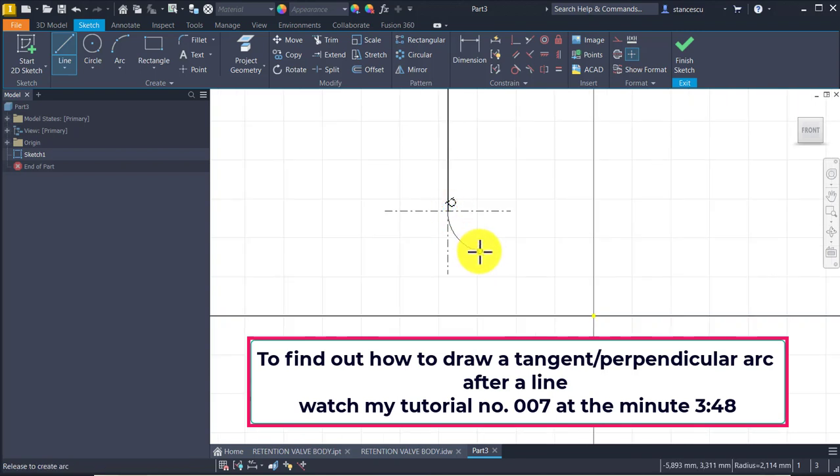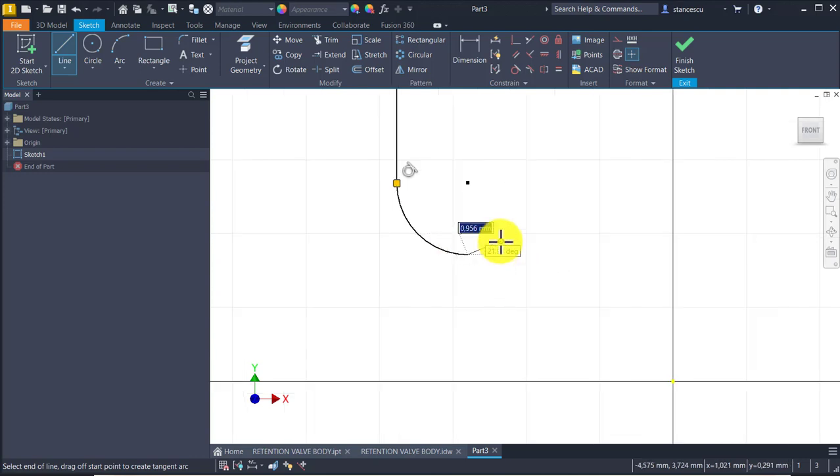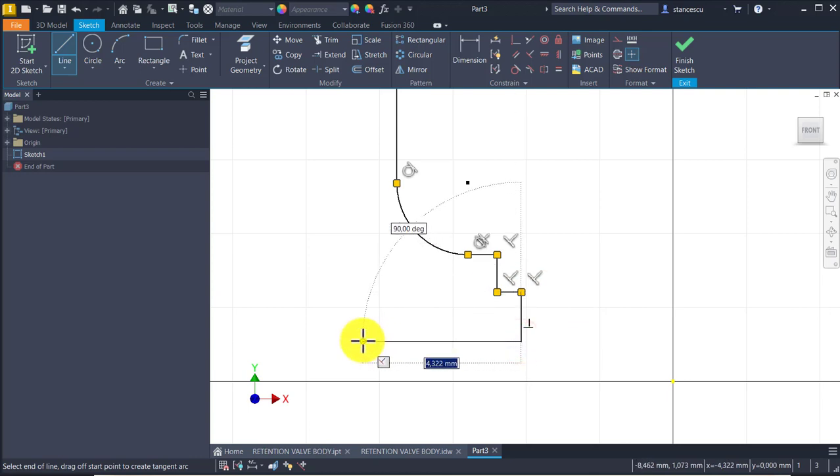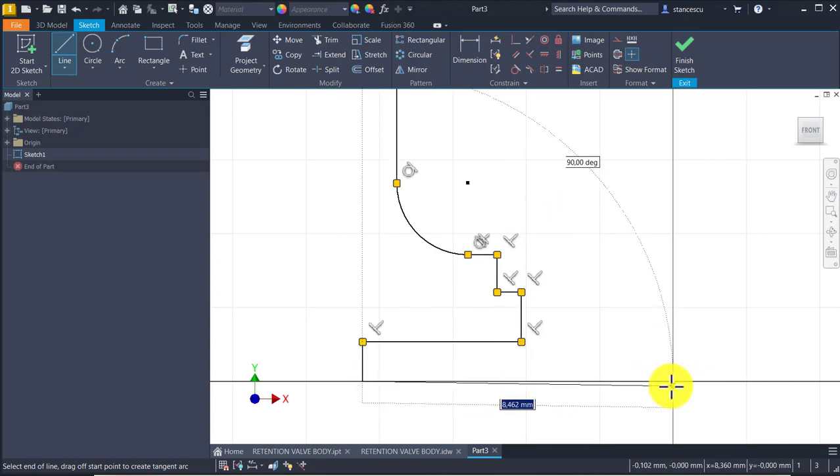Now I create an arc, a small horizontal line, this horizontal line, vertical, inside, vertical, outside, perpendicular, center point.